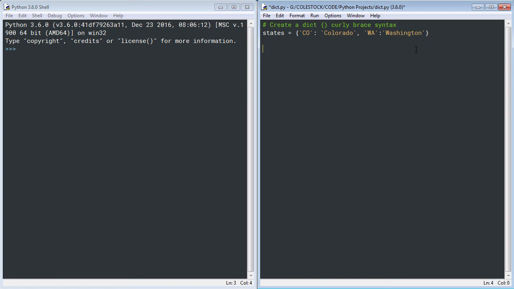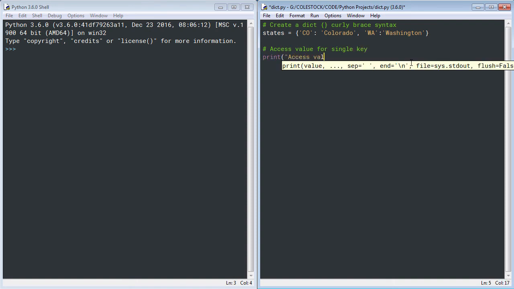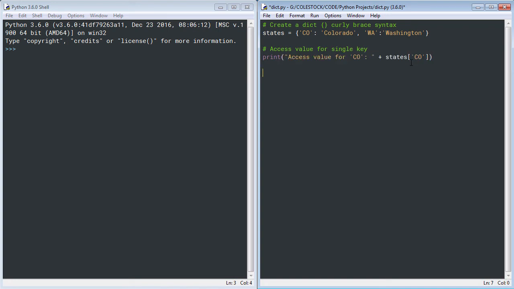So how do I look up a value of any of the key value pairs? Well, if I want to look up the value for a key, I use a syntax like this. I can access it using the states dictionary asking for the Colorado key. So as you can see here, I use this bracket syntax. This is the name of the dictionary, and then I have a bracket, and then this is the key that I want the value for. So this is how you would get the value for a single key. Remember, in a dictionary, all of the keys have to be unique. It's very similar to the actual dictionary you might use to look up words. We don't have non-unique words. Every word is unique and points to its own definition.